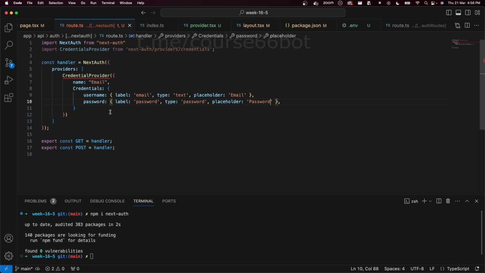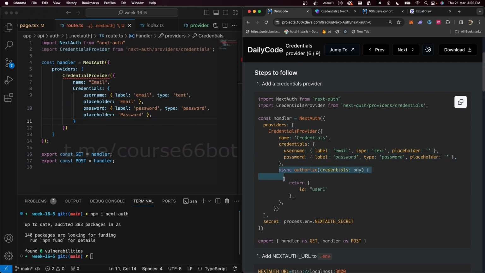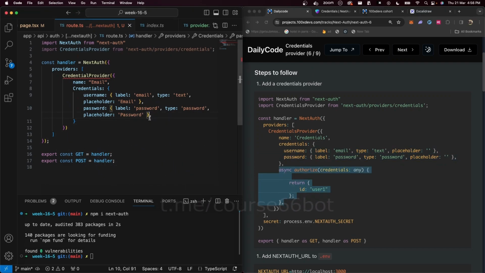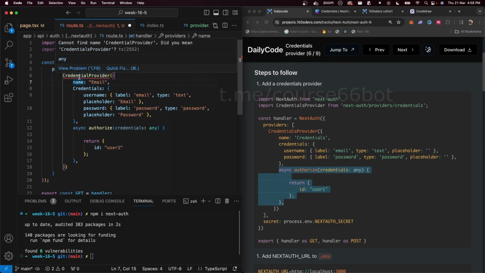If I open these side by side again, the one thing that's left is this authorize function at the end. Let me add it, but I'll share later what this specific guy does. For now, I've just given it some basic arguments. Bhai, you will have a username field, you will have a password field, and your name is email. I still see a red squiggly over here.